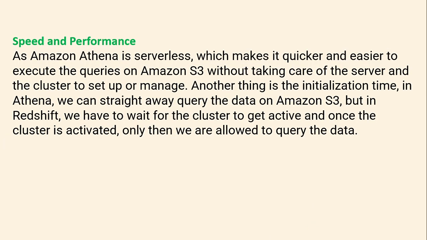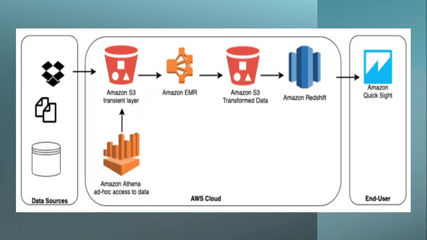So what is the speed and performance of Athena? Amazon Athena is serverless, which makes it quicker and easier to execute queries on Amazon S3 without taking care of servers and clusters to set up or manage. Another thing is the initialization time. In Athena, we can straight away query the data on Amazon S3, but in Redshift, we have to wait for the cluster to become active, and once the cluster is activated, only then are we allowed to query the data.